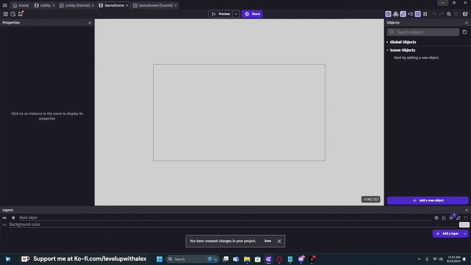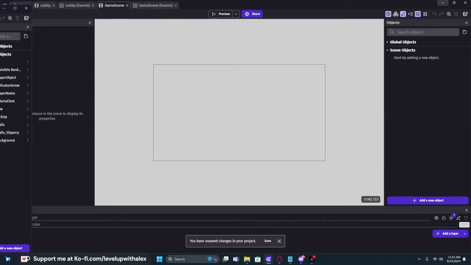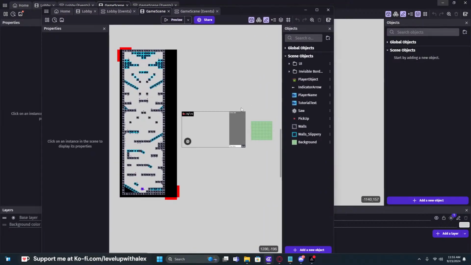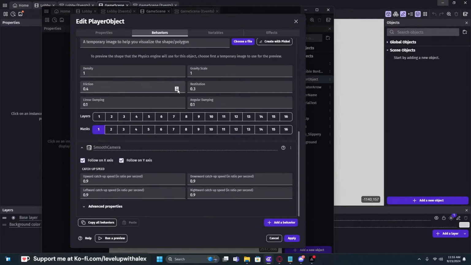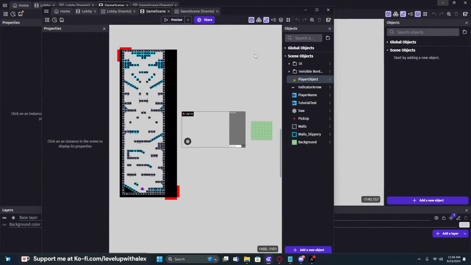Let's see here. Where do I want to begin? I think for most people, when you're developing, this is actually a big question we get: where do we start in making our game? Like, okay, I see all this template material. If I bring the game scene over from this example and we're looking at it, there's a lot going on here. And every object that we have in our game scene might have its own behaviors that we need to pay attention to. What do we add? What events and in what order? Why? It can be hard to digest all that information.